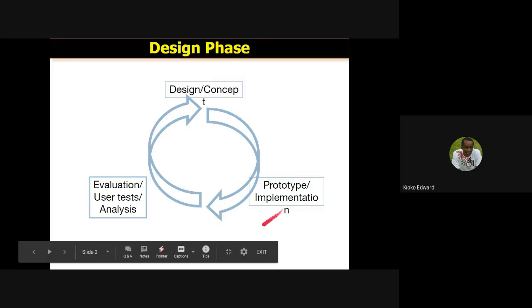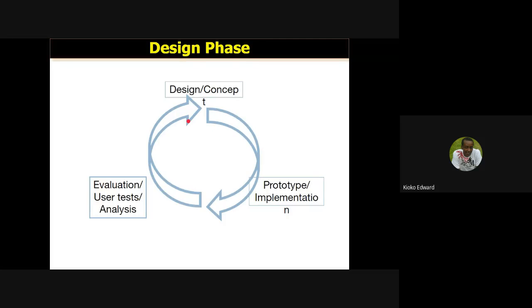So you keep on repeating the cycle, and that's why on the diagram we are talking about evaluation, or the user test, or the analysis. We keep on repeating that cycle until the users are satisfied that this is the product we need. Once they are satisfied, we can stop at that point and give the user the product for use.